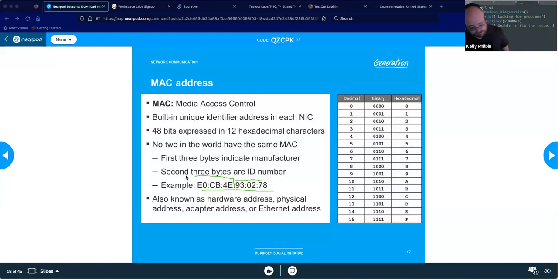One thing I can do, if I am an unsavory person, is spin up a virtual machine, and in that virtual machine, I can create a NIC card for my virtual computer, and then in there, I can actually just type in what MAC address I wish to use. So I can essentially spoof a MAC address to bypass MAC filtering.